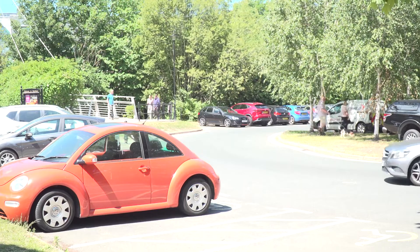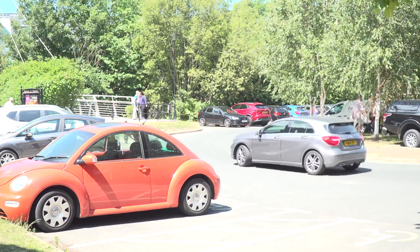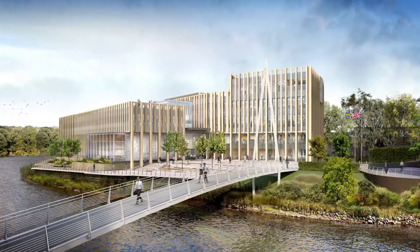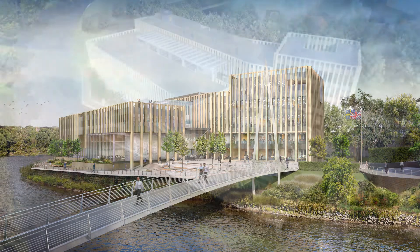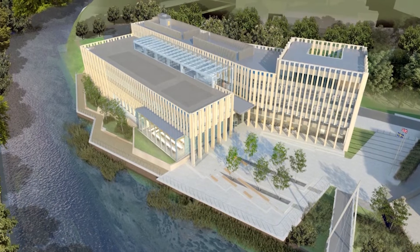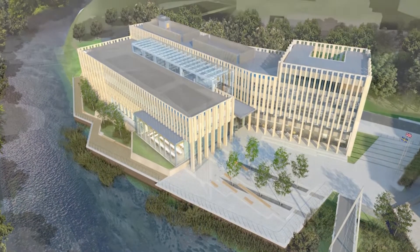We're currently standing at the Sands Car Park. The building footprint will be located onto the existing car park footprint, and as well as that we'll be providing a new civic square which links directly to the Penny Ferry Bridge. It will also be enhancing the natural environment adjacent to the river and improving access with a new walkway along the river to the Sands.